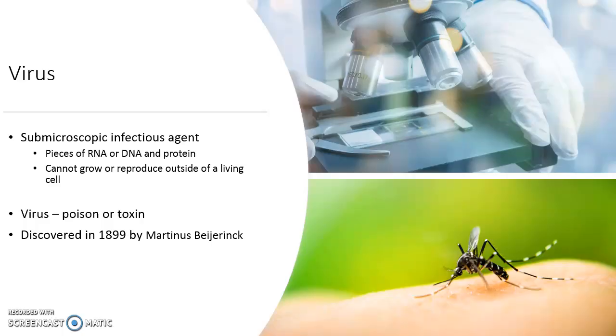There is one thing that microbiologists will study that is not living, but it's also not non-living, if that makes sense. Submicroscopic infectious agents such as viruses and viroids are pieces of RNA or DNA and protein. They have elements of living things in them. Living things have protein. Living things have RNA or DNA or both. But unlike living things, viruses cannot grow or reproduce outside a living cell. They need a host.